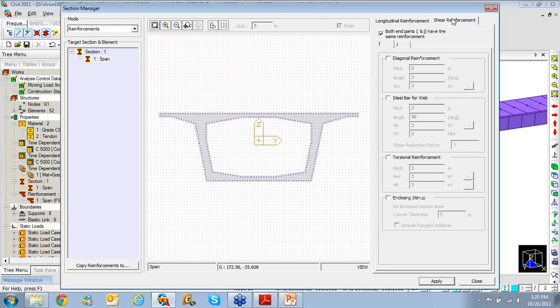Then I'll move on to shear reinforcement, where I'll apply diagonal reinforcement, where the pitch will be 5.91 inches, angle will be 90 degrees, and AW is the reinforcement that you are going to enter as the shear reinforcement.